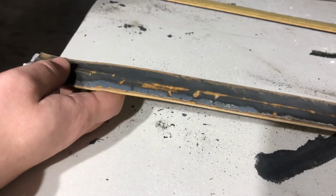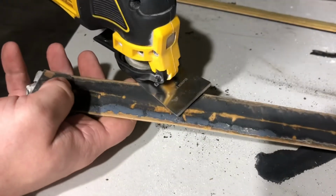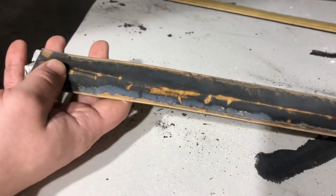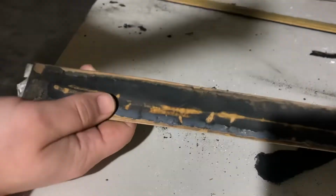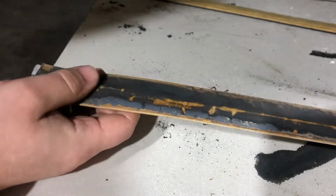But the one thing to be careful of is even with this flat scraper blade that I have, it will dig into this plastic. So just try and be really careful and stay flat and go smoothly. If you ding it a little bit, it's not a big deal. You're wrapping it, and this is just the backside, so who cares? But that's how you get the majority of this stuff off.